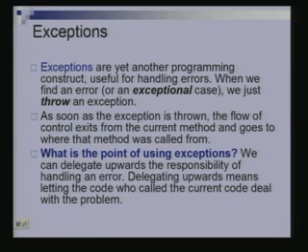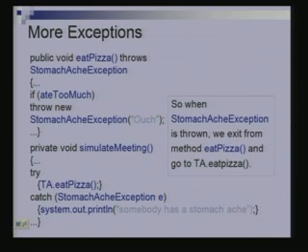And I will soon show you an example of this. The idea essentially is that when an exception occurs, when something exceptional happens, you delegate the responsibility of handling that exceptional case upwards. You delegate the responsibility of handling that problem or that error to the procedure which called this particular method. We see examples of it, and that will be clear.